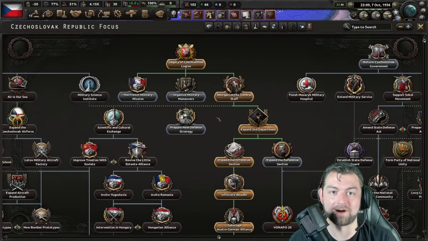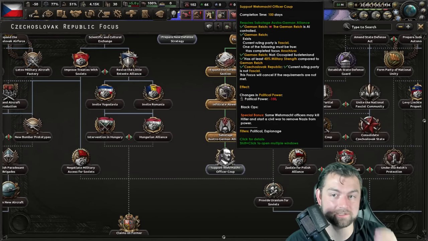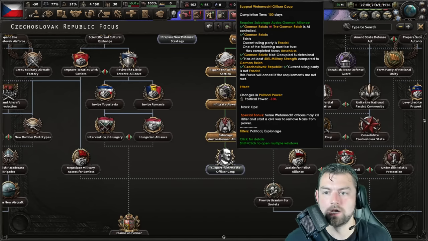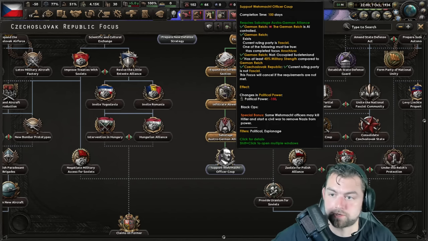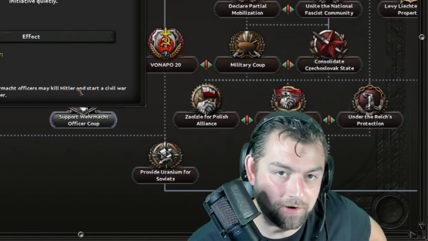Czechoslovakia in this mod gets a special focus that allows it to support a Wehrmacht officer crew of Wehrmacht officers who commit a coup because the crew wants to coup. You know what I mean? We're going to assassinate the no-no mustache man.